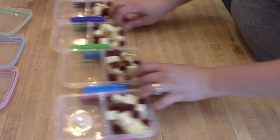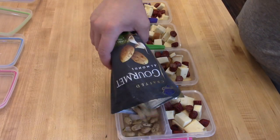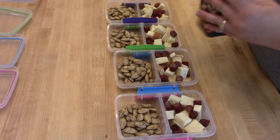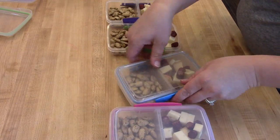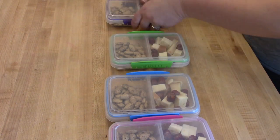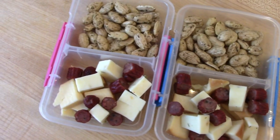So I used some pepper jack cheese and some smoked Gouda cheese that I had in the refrigerator. And then I went ahead and put some beef sticks in there that I chopped up along with some of these gourmet olive oil and herb almonds. They're really good. So I love having these on hand in the fridge to snack on.